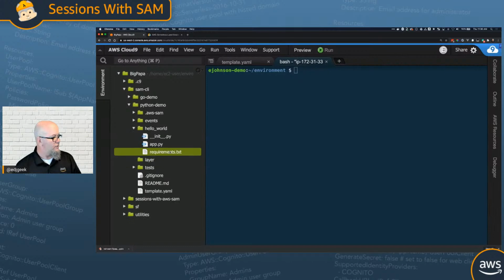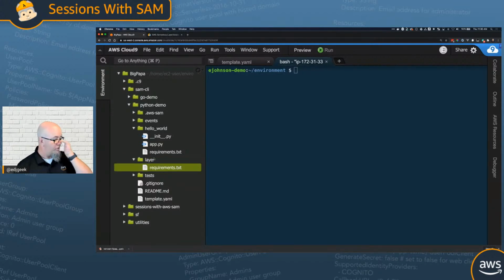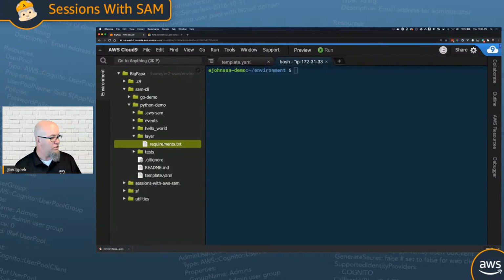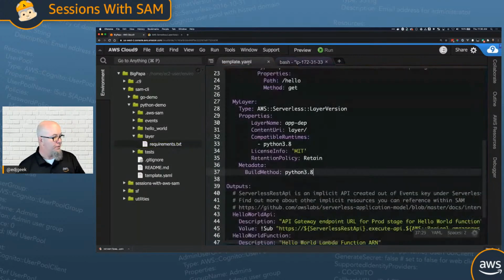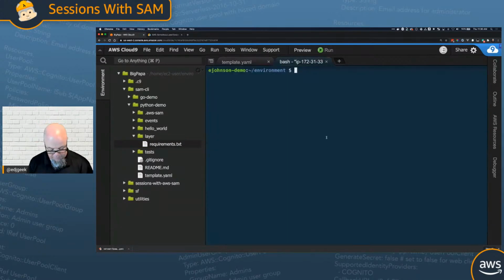What's cool is we're just going to copy this. All I need is the requirements file. This is one way of doing it. Now I can build out the whole thing. I can install them, or I can just use the requirements.txt, and the build will build that out for me. So let's run this and see if it blows up. SAM Python, and we're going to do SAM build.